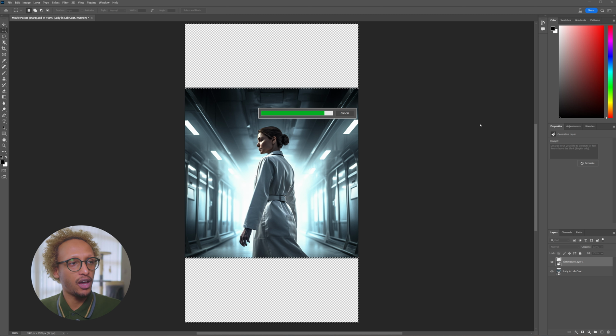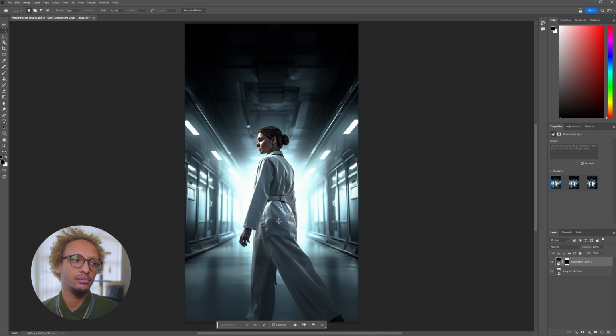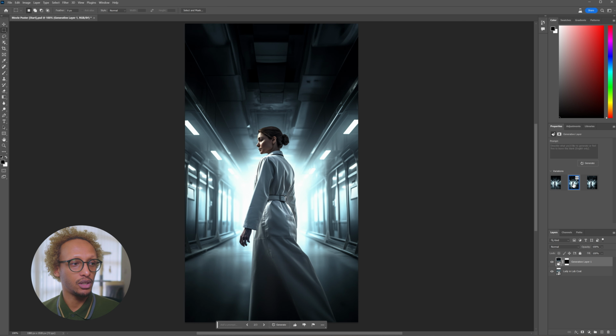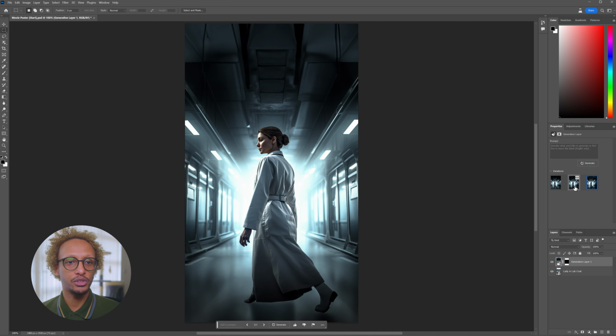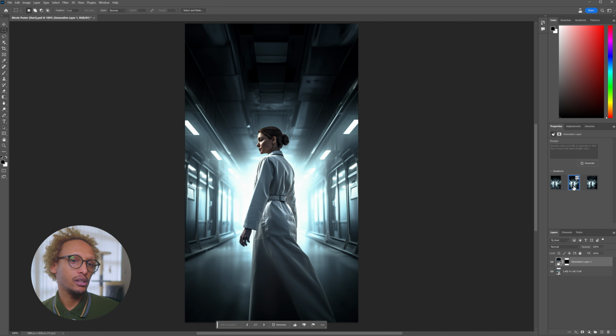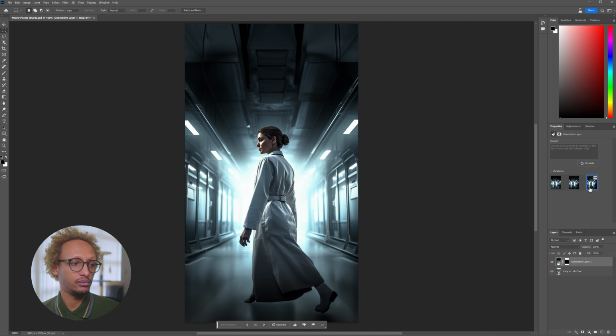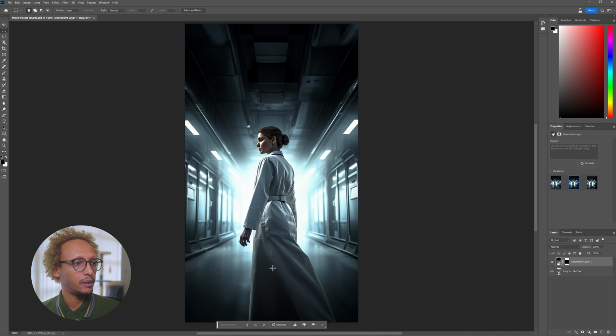And then once it's done that, it'll fill in the rest of the image. Now, I like the top, but something's going on at the bottom here. Again, what Photoshop does is, on the right hand side, it gives you different options to cycle from. Now, I quite like this. I definitely don't like this, and I definitely don't like this. It makes it look very short. So I'm going to go for the second option, because I'm going to put the titles there and everything, so I know that the leg part is going to be covered. So I'm not too fussed about that.